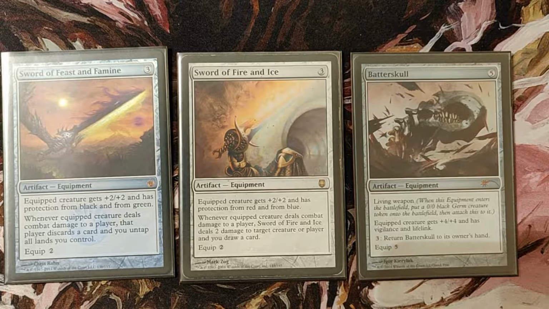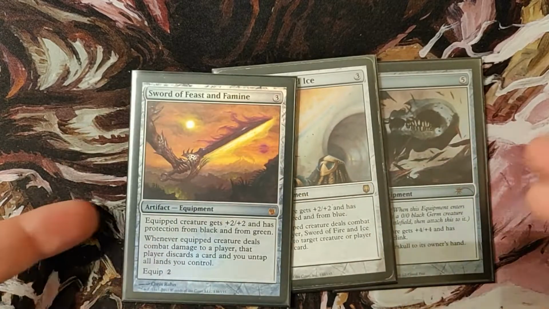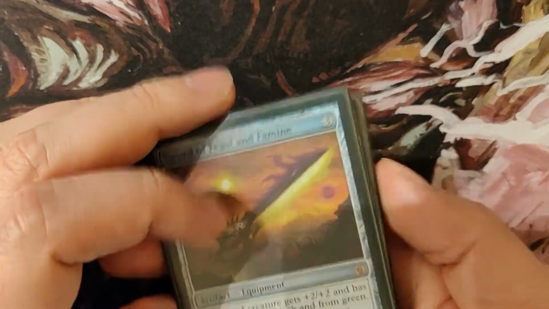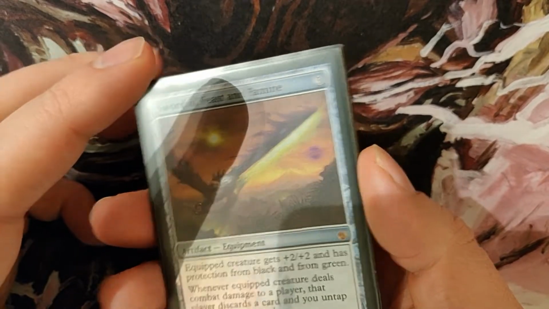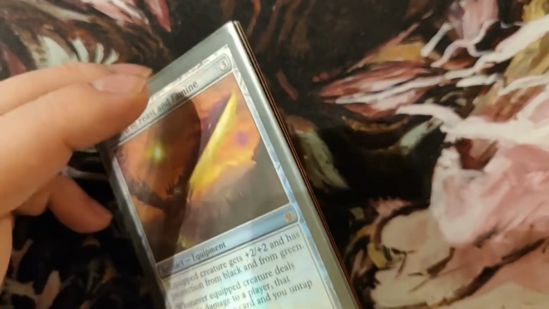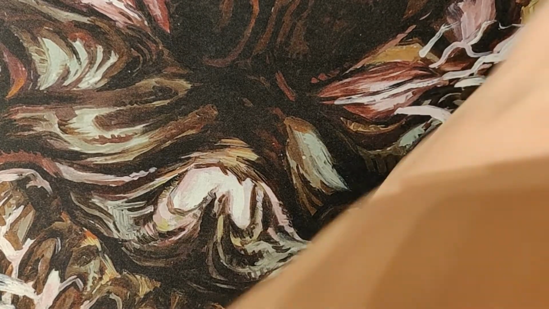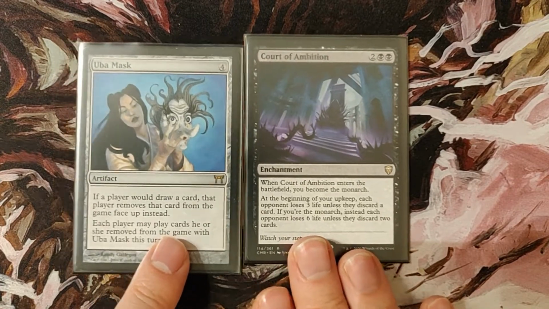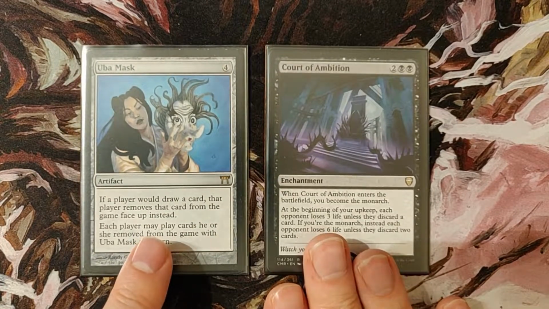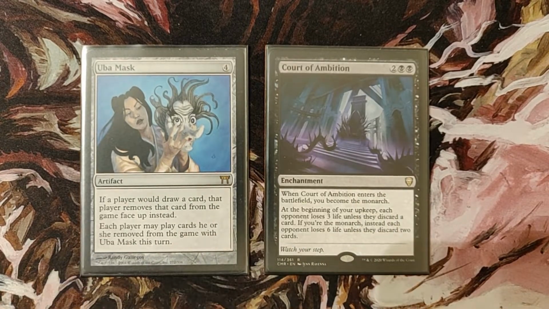I think if you wanted to cut cards, you could cut some of the equipment and just put in more demons. But I really like these equipment as a way to put our guys over the top, who are already pretty big, pretty up there. And then I have these two cards here as some of our control cards, somewhat our prison cards, but again, don't think of this as a prison deck.